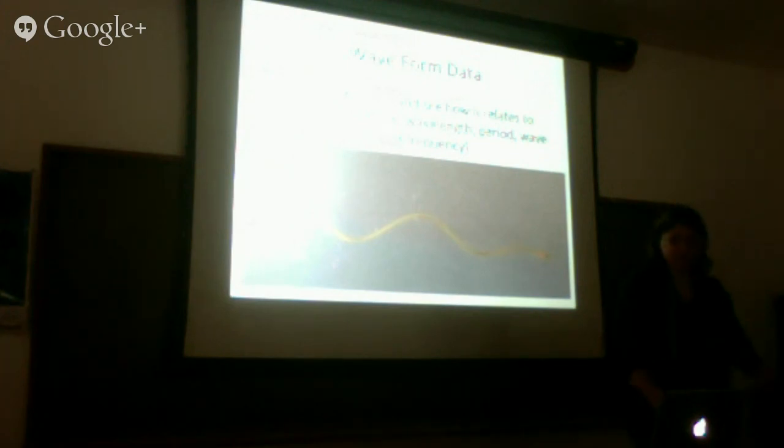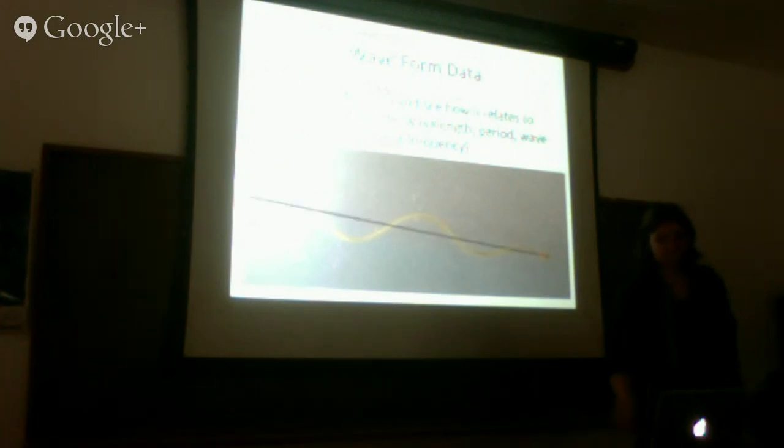And the way I would do that, this is kind of a piece, by the way, I would put a fit line along the length of the fish's body, and you can use that to get all of the wave data. So you can get amplitude, wavelength, the period, wave speed, and tail frequency. I do have all those measurements, and I'm really excited to see how they go along with the wobble.